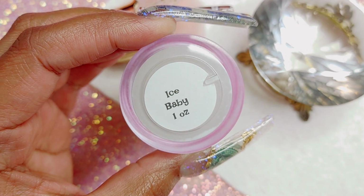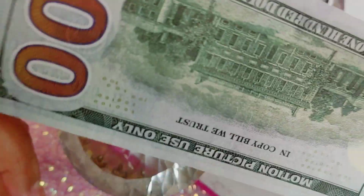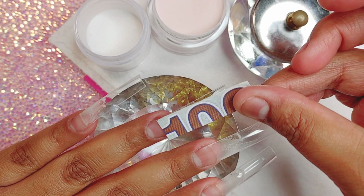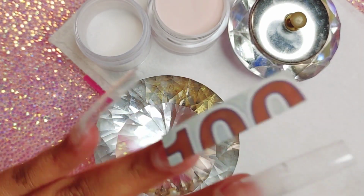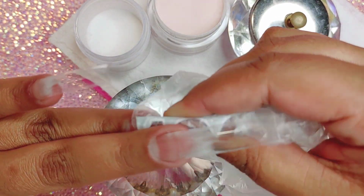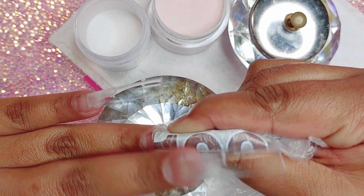And also Ice Baby, which is a very beautiful glittery, I don't know, you guys, it's just so pretty. But anyway, right here I have this fake $100 bill. You guys can find them pretty much anywhere. If you've been buying from my online store, I've been putting some fake money in there so you can do money nails. That's my little gift to you.